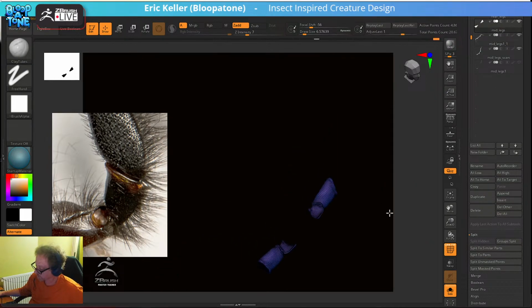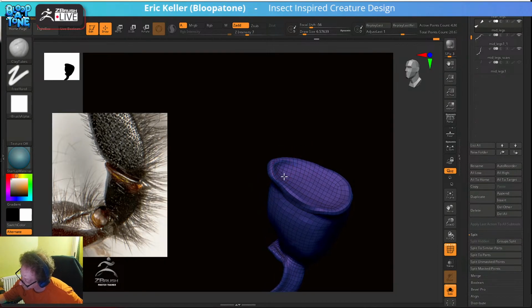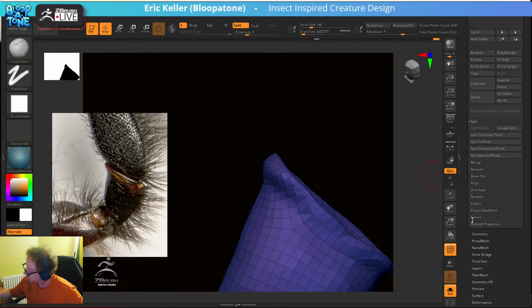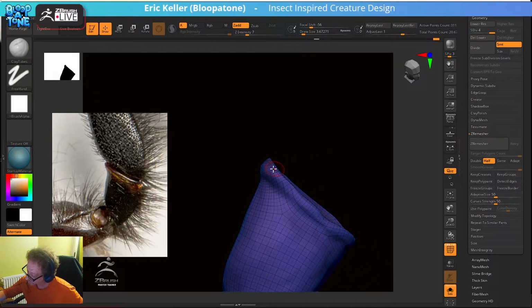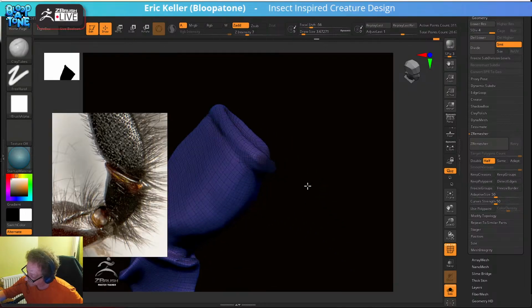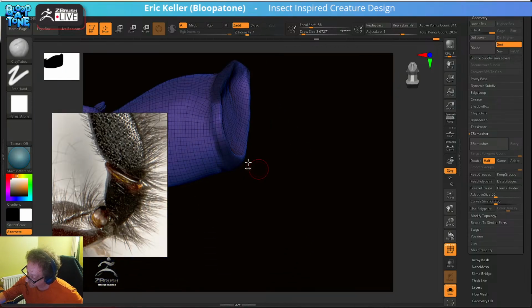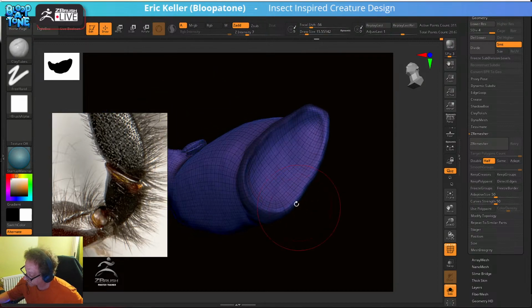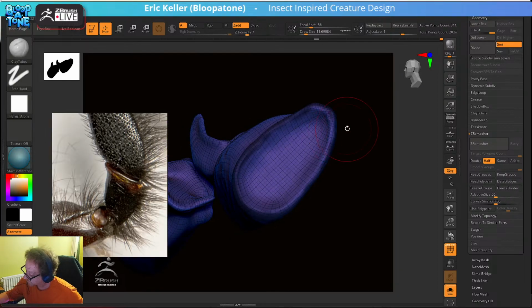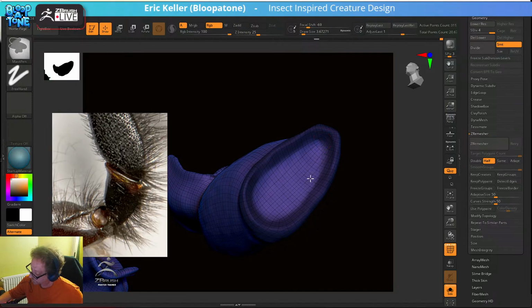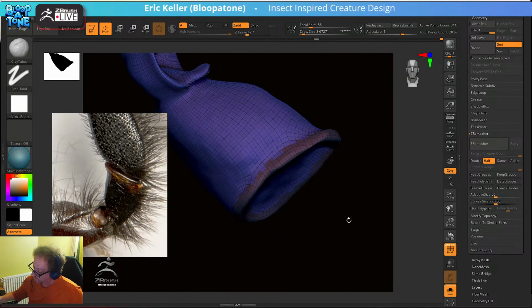This is the part that I want to do a quick retopology on because this geometry is driving me nuts. So what I do is polygroup there.